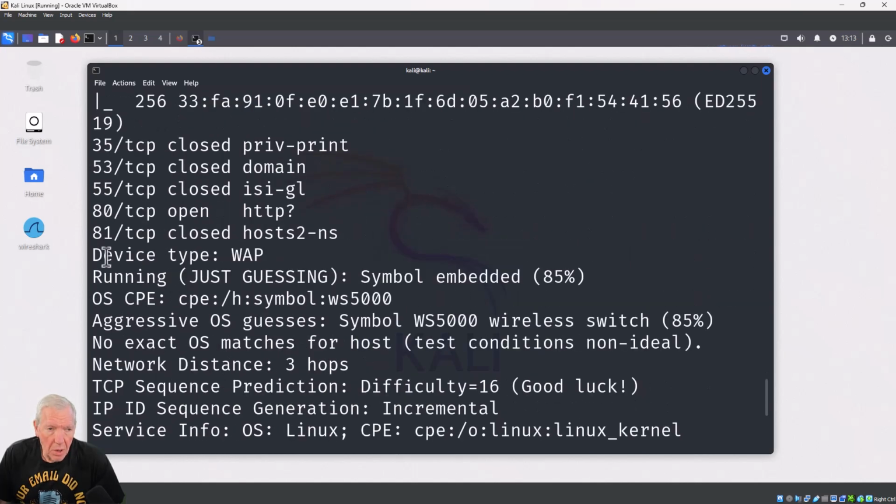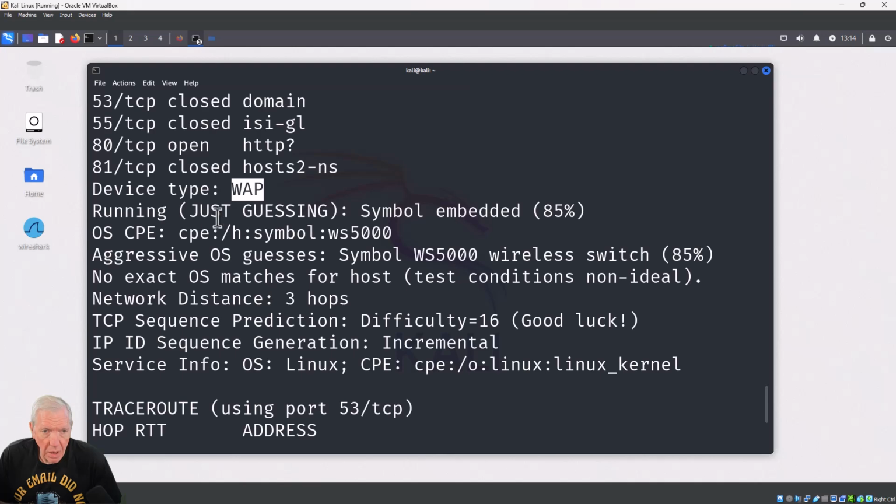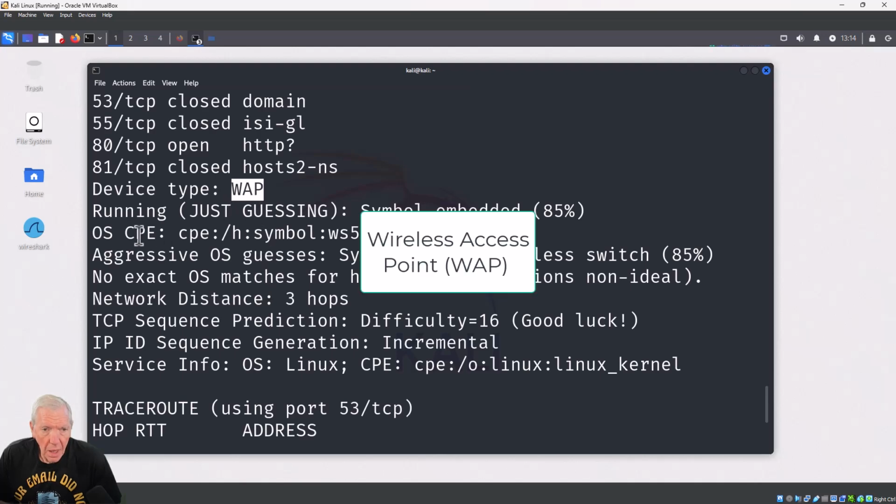Some other ports that are open. Port 80 open. Oh my gosh, that's not good. That's a very bad thing. It's actually not bad because now what we do is we take you in at port 80, we move you to HTTPS, maybe you go back to 80 for some work and then come back. It just depends on the way that the web server was built. This is a WAP, so it's saying it's a wireless access protocol. And so we see some other stuff here.